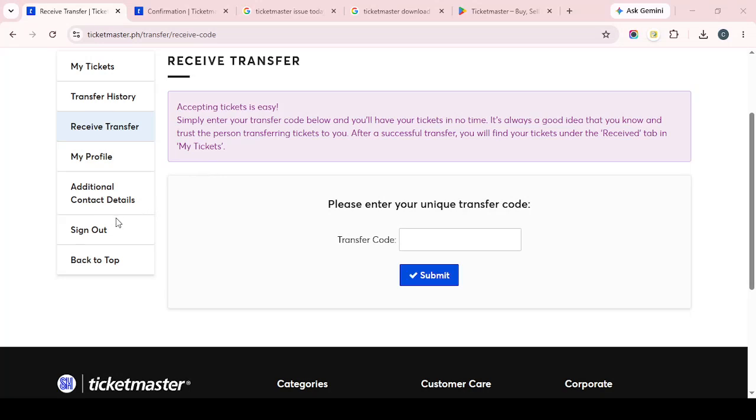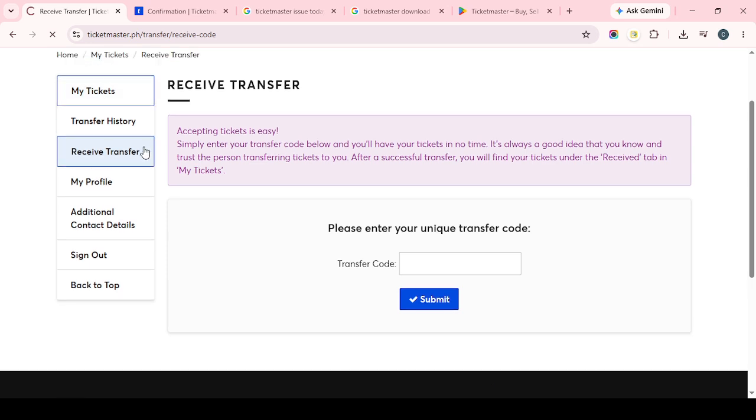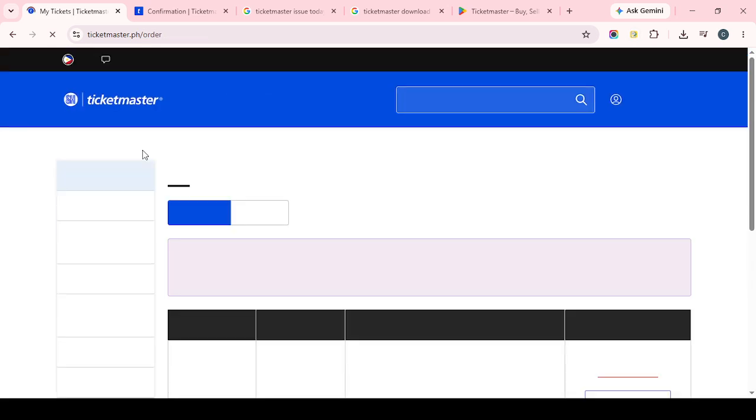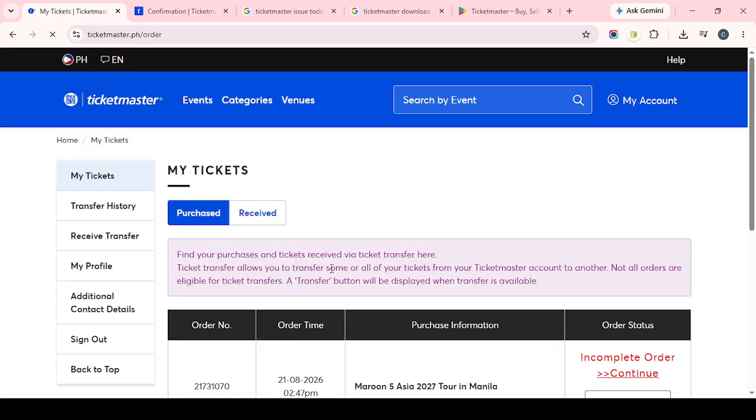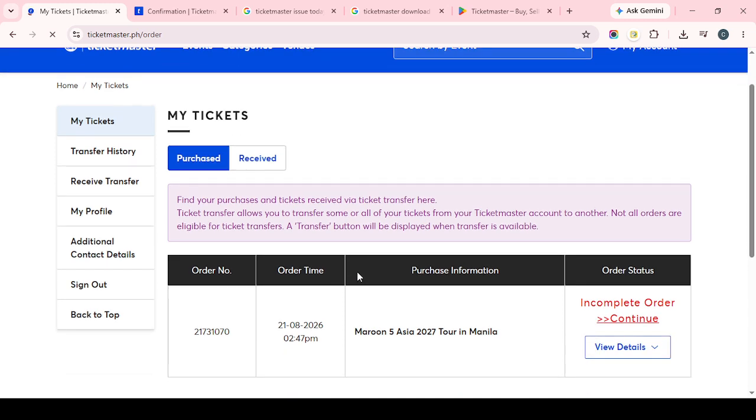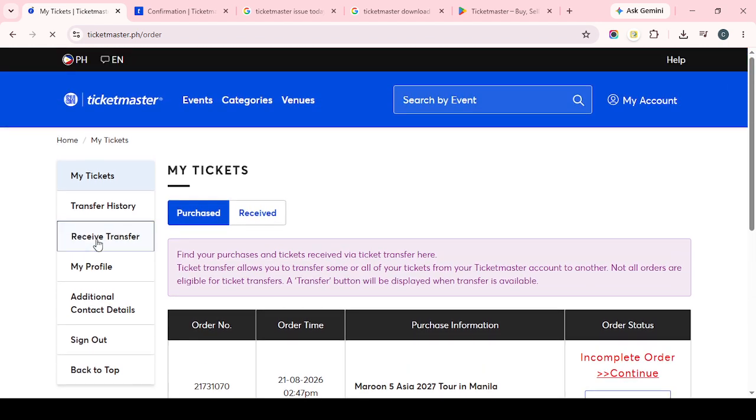In today's video, I'm going to teach you how to transfer tickets through AXS when Ticketmaster is not compatible. If you're trying to move a ticket from AXS into Ticketmaster, the first thing to understand is that these two platforms run on separate systems. That means you cannot directly import an AXS ticket file into Ticketmaster, and there isn't a built-in option that transfers tickets from one service to the other.